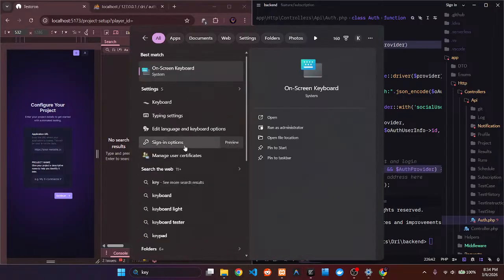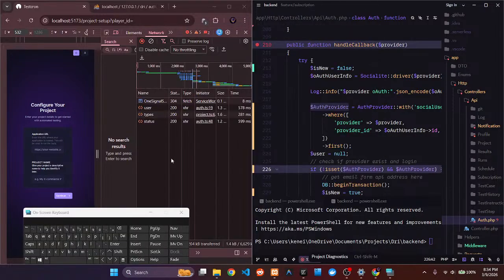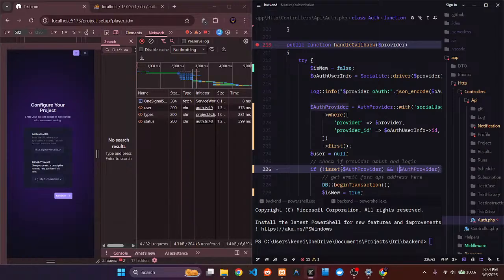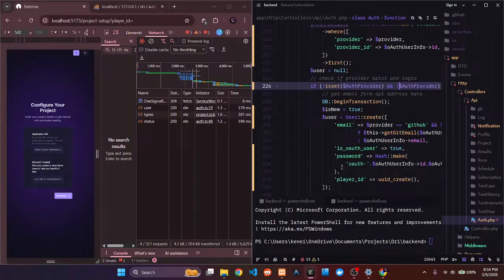Number one keys and Americans. Right, so that should be set.